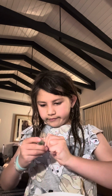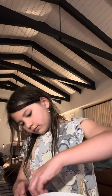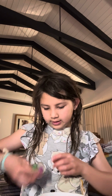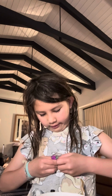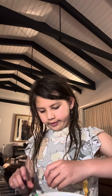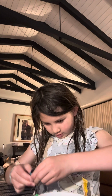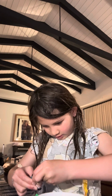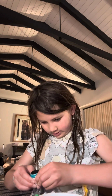Oh no. Okay, now I have to put in the fake plant. Here I have it right here. Plant it inside there. That's what I'm talking about. Like, so much sand. Okay, now I think I have to pour this thing inside. This is hard. Is this like glue? Yeah, this is definitely glue. Oh, okay, here's the cap to this.